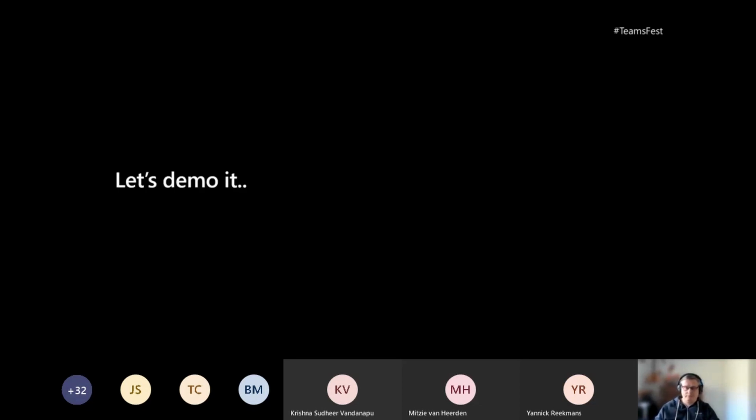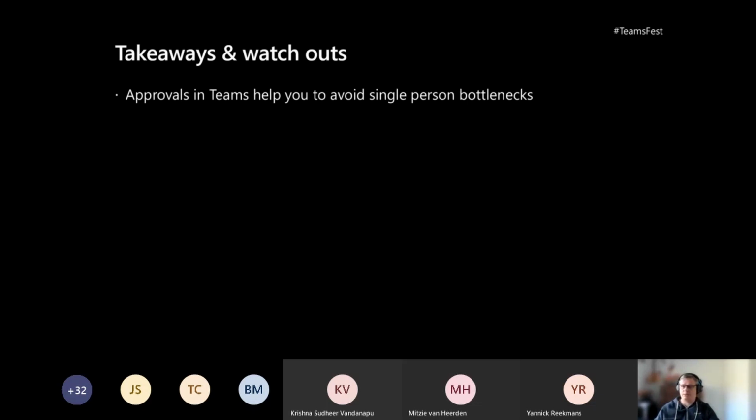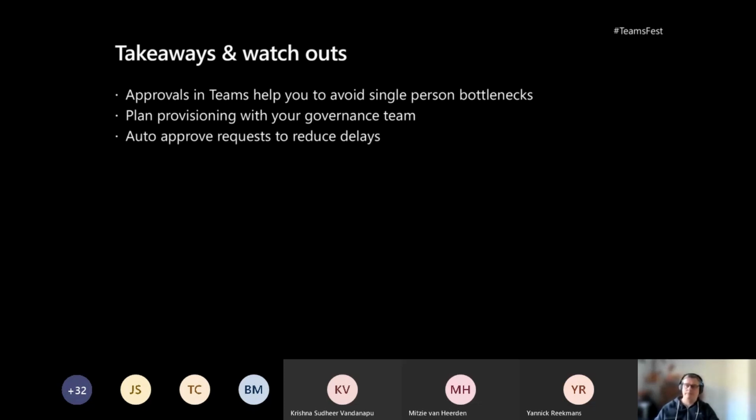Since I'm running already past my 40 minutes, takeaways and watchouts. When you do the approvals in Teams, you avoid the single person bottlenecks. Plan this with your governance team: how they want to approve this, what kind of information they need, what could be automatically approved, where to store information, and what to store there.